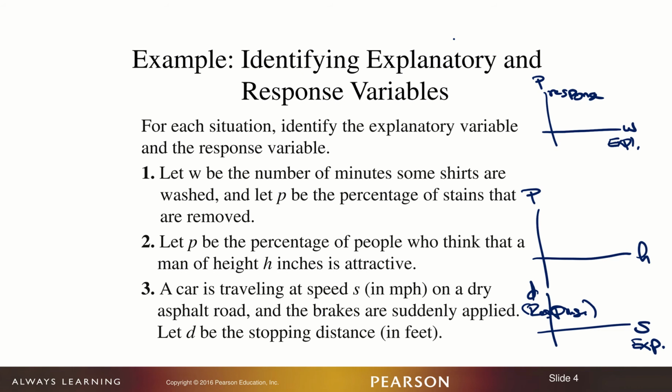Notice it wouldn't make sense to think of it the other way. The stopping distance does not affect speed, right? So again, this only makes sense in one type of setup. It's all common sense. If you've noticed in statistics, what really needs to be active is your common sense.